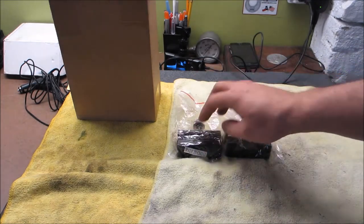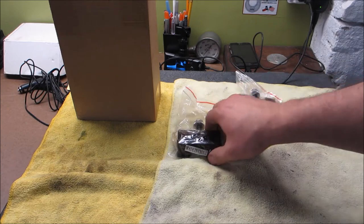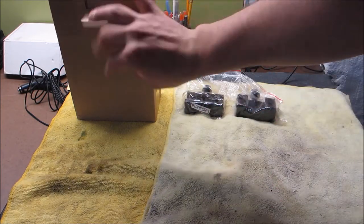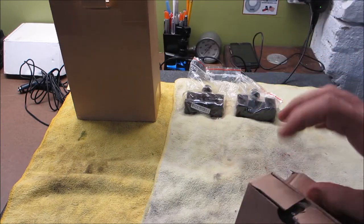So based on what you're seeing here, yes, I got myself a quick change tool post. This video is about mounting this tool post on my Logan Lathe. What I did was I got the wedge style quick change tool post. It's an AXA size, and this is an unboxing of it.